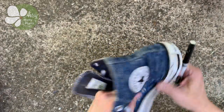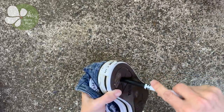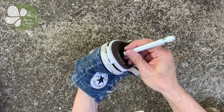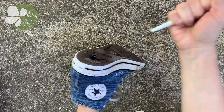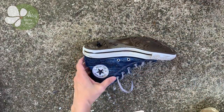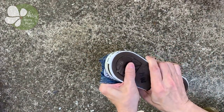Take the marker with the cap still on and push it through the bottom of the sneaker until most of the cap is in the sneaker. But make sure you leave enough of the cap sticking out so you'll be able to remove it later with pliers. You don't want it sticking out a lot because you'll want the sneaker to sit flat on the ground at times while you're working on it.